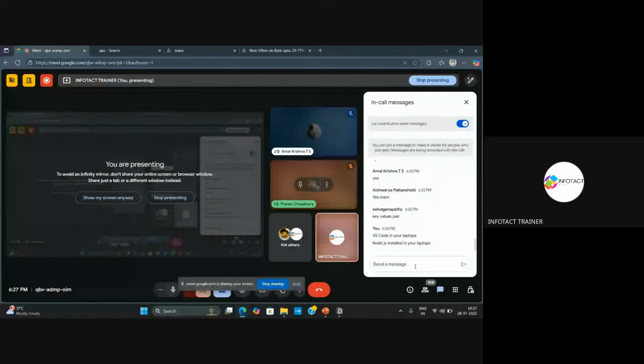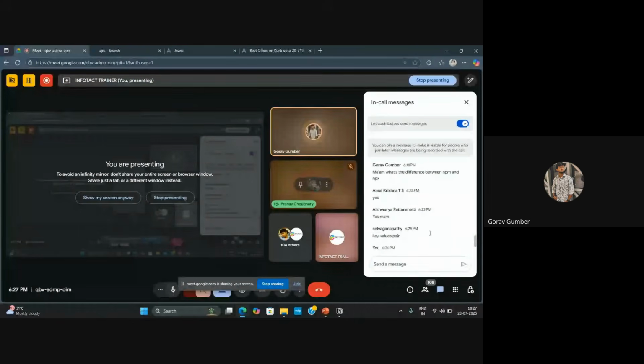And the next thing that you have to do is fetch the Mongo URI from the MongoDB Atlas website. Okay, now coming on to what is MongoDB.